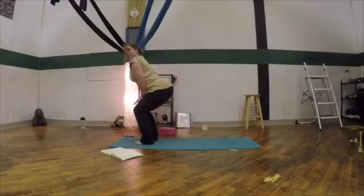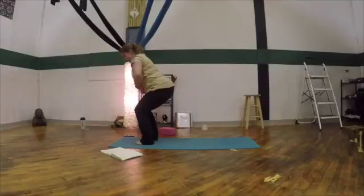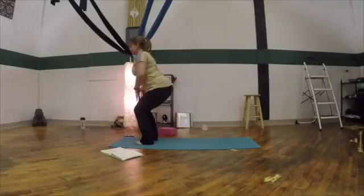We'll anterior tilt the pelvis. Stick the low back. Press straight down through the heels, and then pull the heels apart. At the same time, start to think about using the breath to lift the front of the body, to lift the belly up away from the pelvis, away from the thighs.